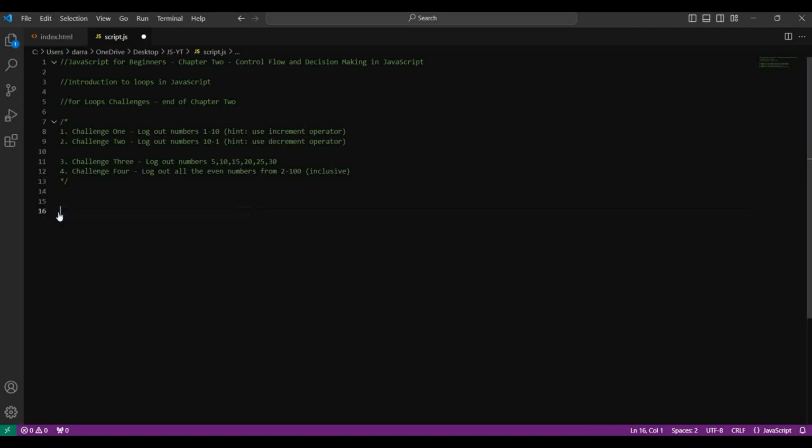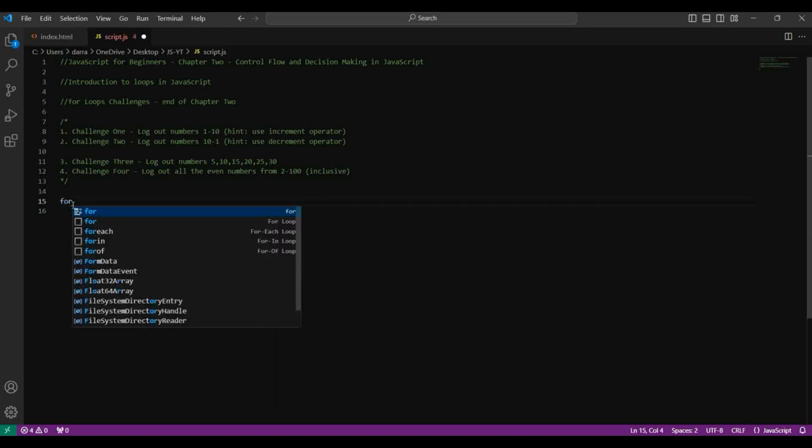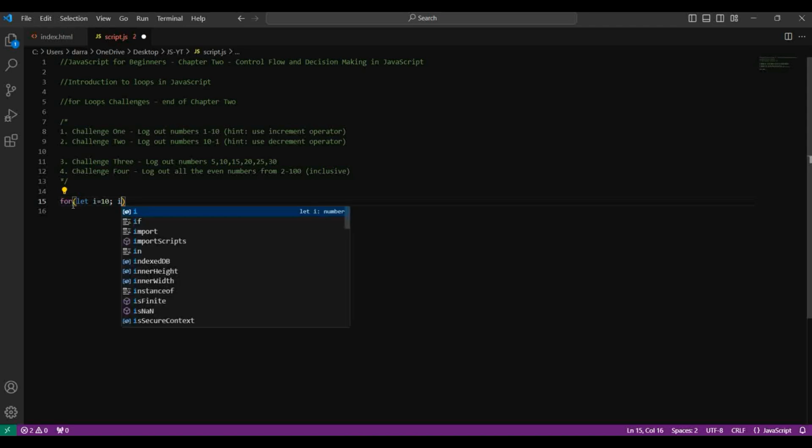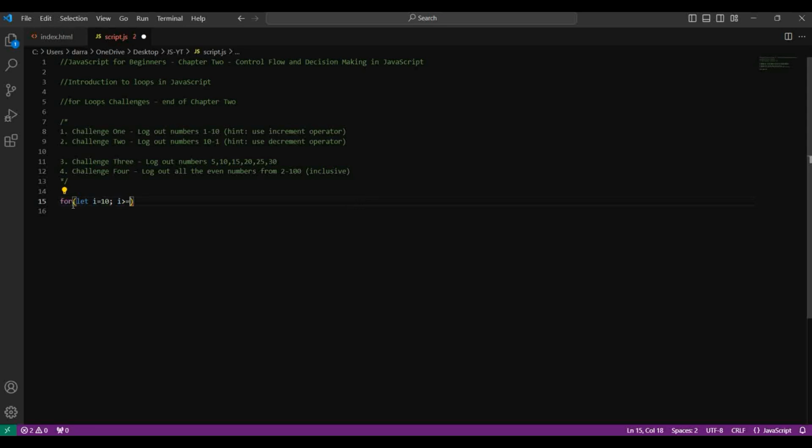Now, I'm going to write out the for loop again, but this time we're going to do challenge 2. So this time we're going to use the decrement operator. So what I can do is I can create another for loop. We'll just do i this time, but remember i just represents our counter variable. So we say let i be equal to 10. We want to start counting at 10. And when do we want this loop to run? We want it to run while i is, you can say greater than 0 or greater than or equal to 1. Okay? So we want to run while i is greater than or equal to 1.